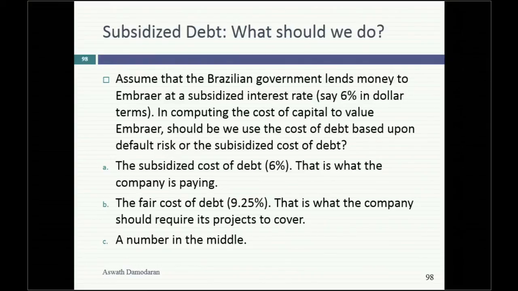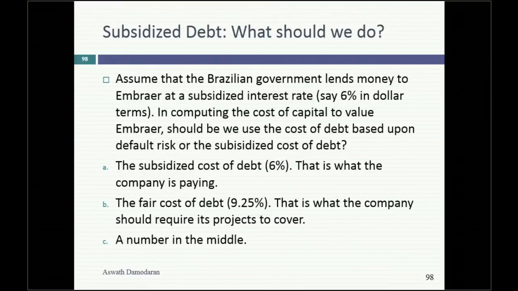But I actually agree with you, but let me ask you a question. Do they get a benefit by getting this lower rate loan? They do, but it's a similar question to the beginning of class. If you had to buy the company, you have to borrow. But in this case, as an investor in the company, you benefit as well, right? So the question here then becomes broken up, because if you buy the company and this benefit continues, shouldn't I show it somewhere? If the benefit continues. Let's say it does. Is there a way I can reflect it?